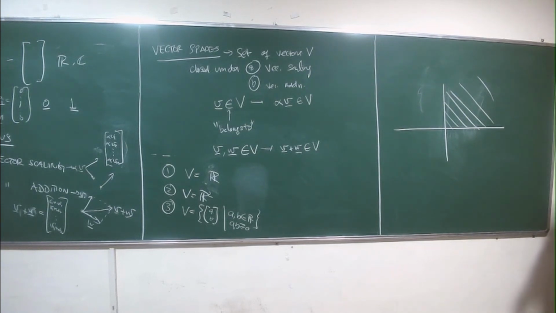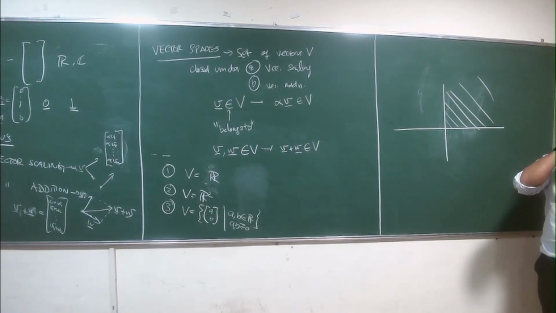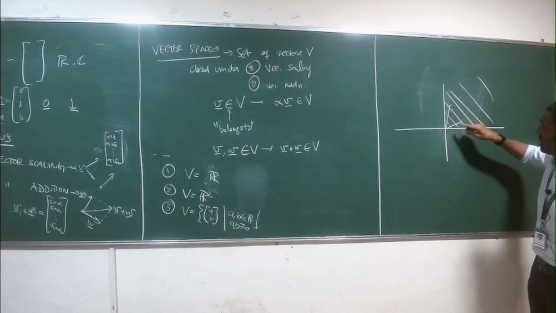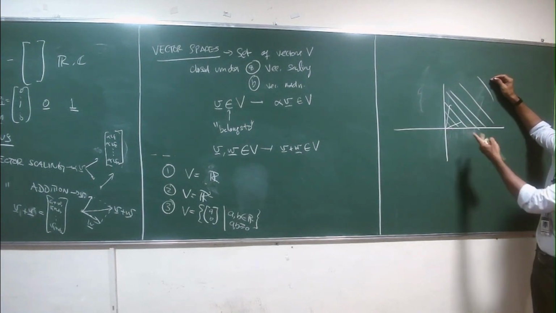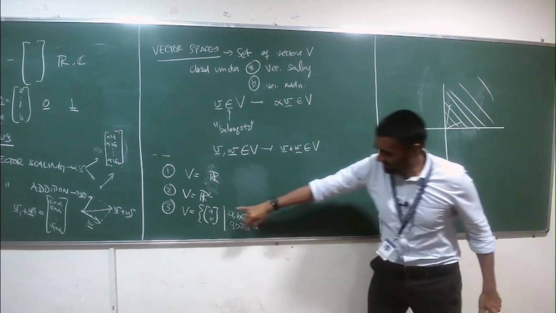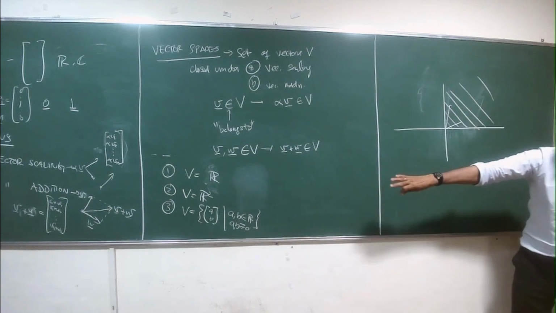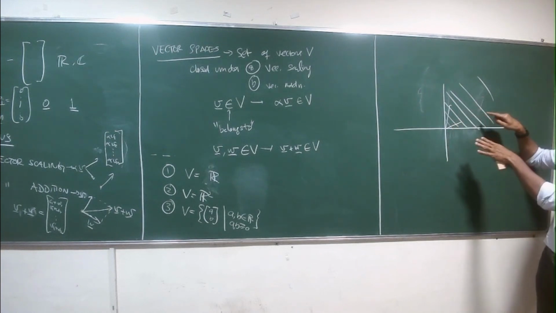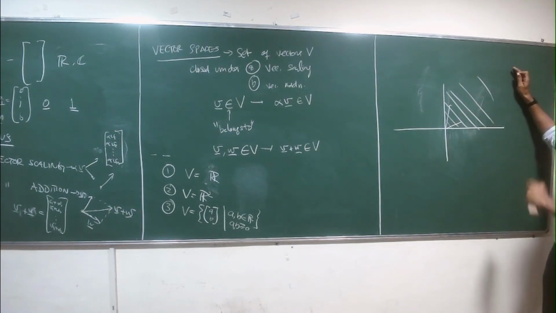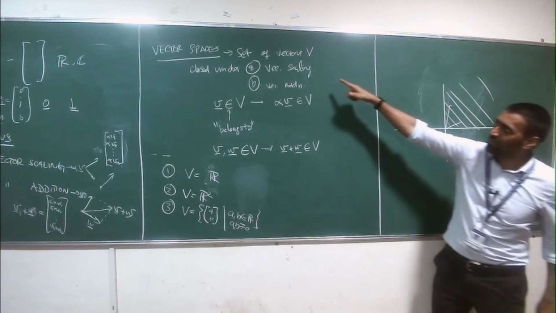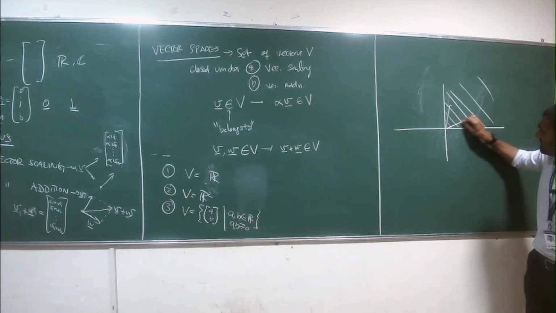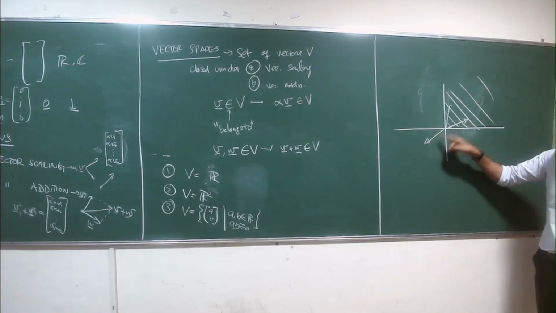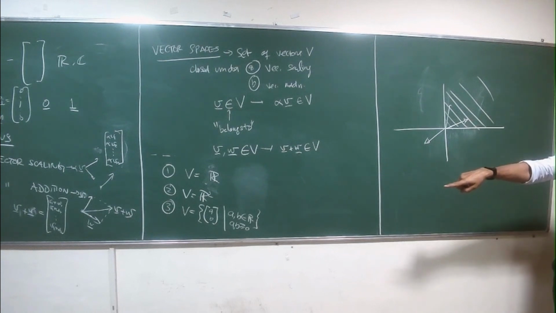Exactly. It's closed under addition. If you take any two vectors here and add them, it will always remain in the first quadrant. You can prove that. I'll not go into how to prove it algebraically. You can intuitively see that if you have two vectors from here, the parallelogram law of addition will ensure that you are in the first quadrant. But the first property is not satisfied, because if I take a vector here and multiply it by -1, I get a vector that is not in the first quadrant. That means that is not a vector space.